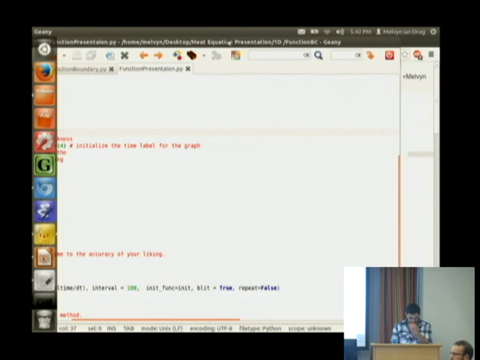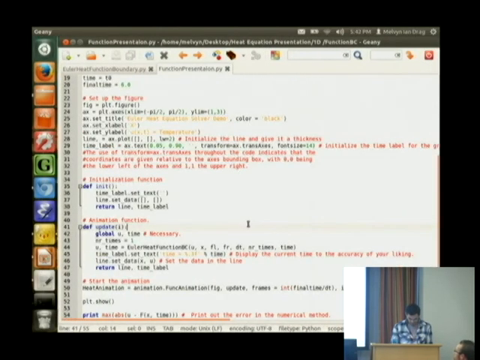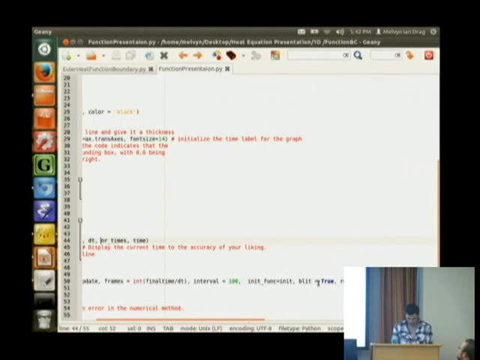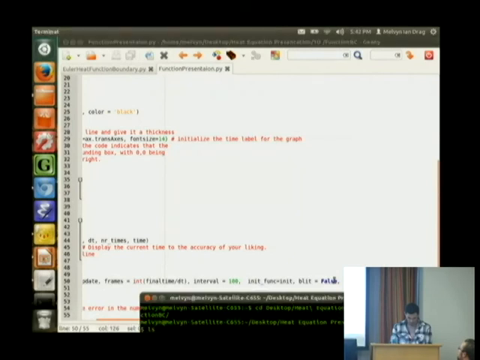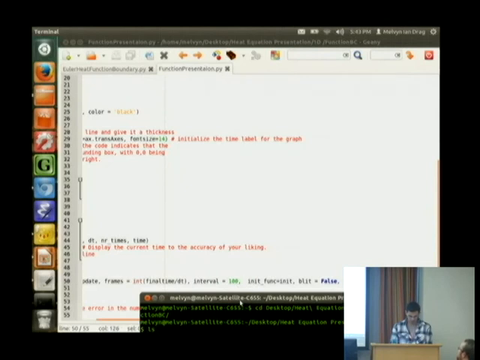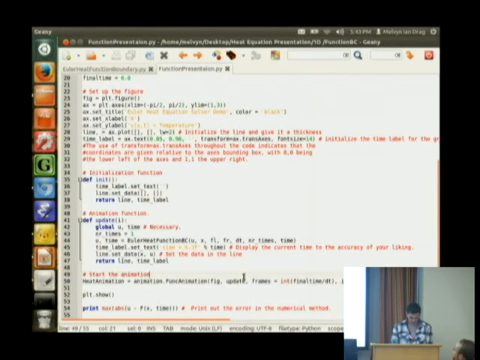So what you're looking at when you run this one, and it gives you the white background with the blue line, is the same image. You're just refreshing that image over and over again. Whereas the other one is actually an animated GIF, a bunch of images glued together. And this one has this blit parameter also. Blit means that the stuff that doesn't need to be redrawn isn't redrawn. So if you turn the blit off, I don't know how much slower it'll get, because almost the whole plot is changing. I don't know if it would make a difference. You could time it somehow and see. It does give you some improvement.